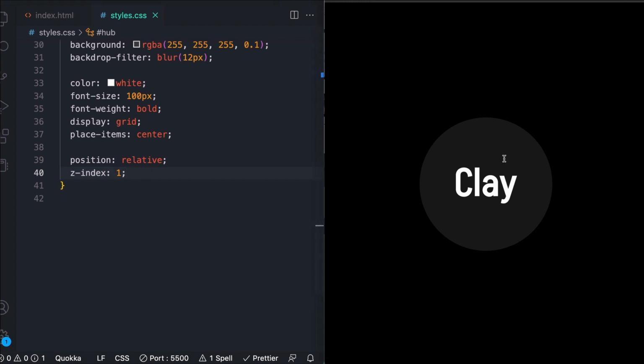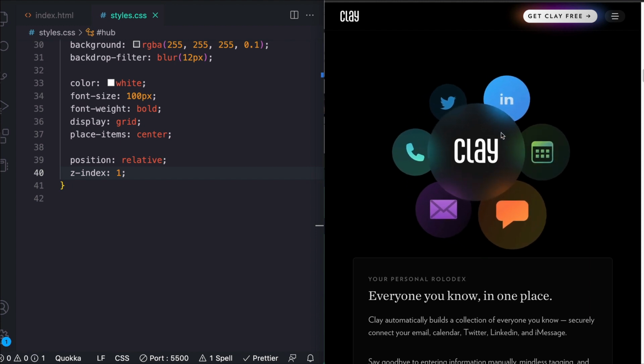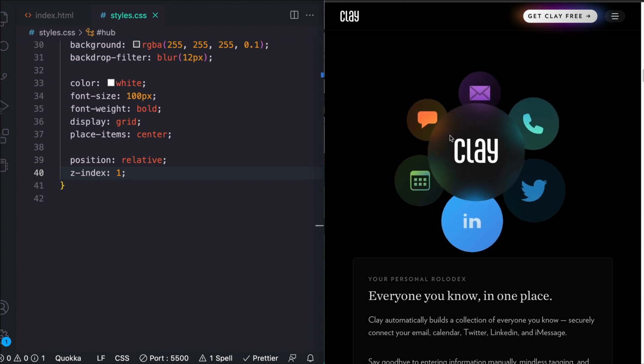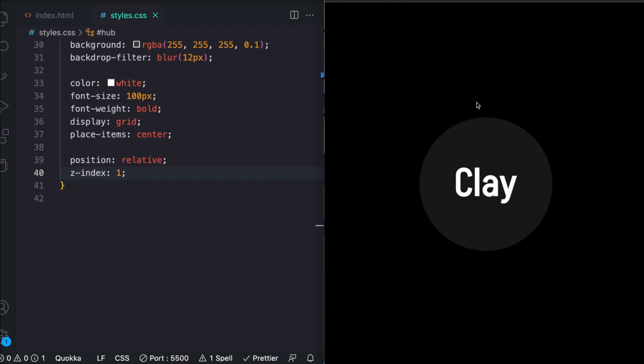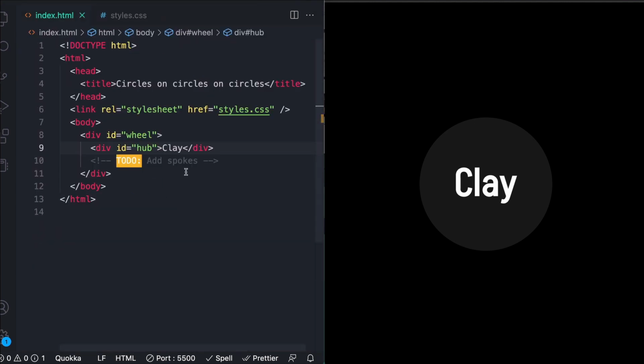And the reason that we want to do this is in later steps, we're going to be taking those circles and we're going to need those to sit behind this. So they get that little blurry effect right there. And we'll just set a z-index of 0 essentially on those so that they sit behind our enter kind of hub here, which now has a z-index of 1. And next thing's next, that's not a thing that people say.